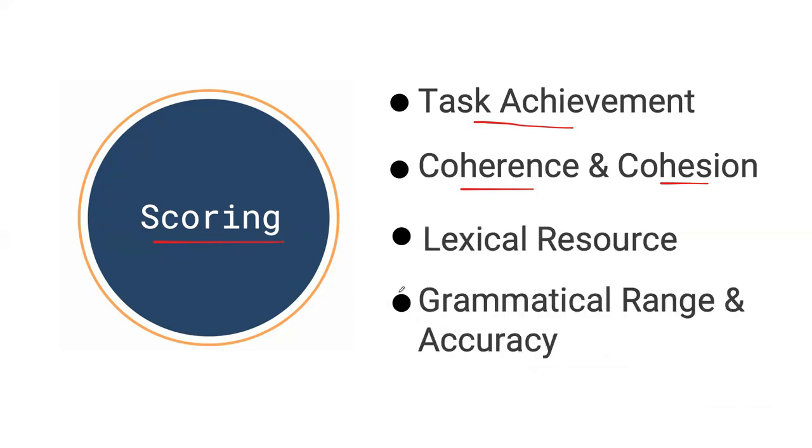And then the last 2 points rely really on your outside knowledge and your preparation when it comes to lexical resource and your grammatical range and accuracy. So you want to make sure you're using great synonyms, high-level vocabulary, scientific and analytical language, as well as your grammatical range. So pay attention to your tenses. If we're talking about the past, make sure to use past tense, present perfect when necessary. If you're talking about the future and speculation, then that changes things a bit, and you'll have to focus on future tenses, perhaps future perfect.